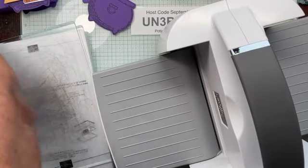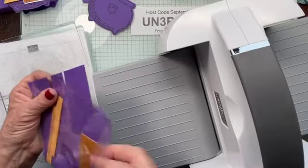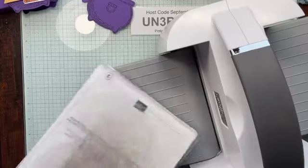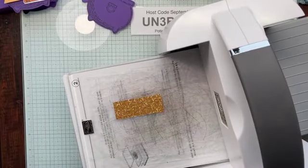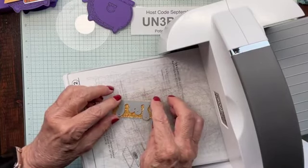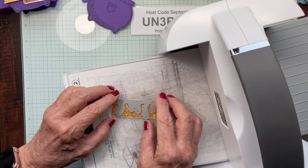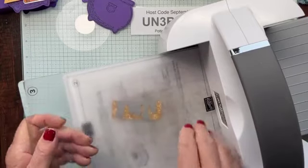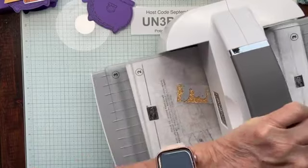Let's go ahead, and in your packet, you'll have a little piece of this peach pie glimmer paper. And this is the goo. That's what the girls were calling it last night. On your tutorial, I used the word drips, but they called it glue. They called it goo last night. So I'm like, yeah, it is gooey.